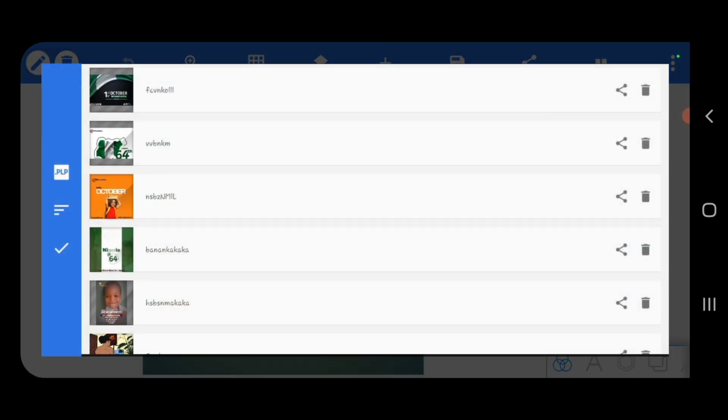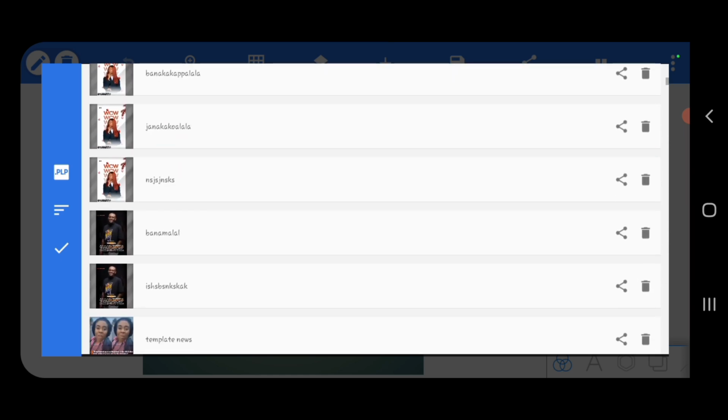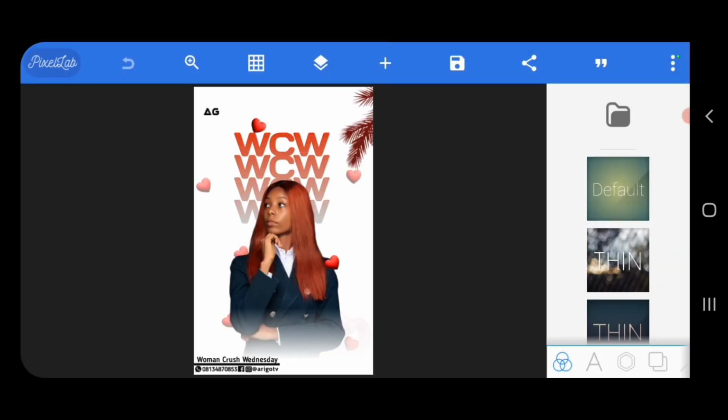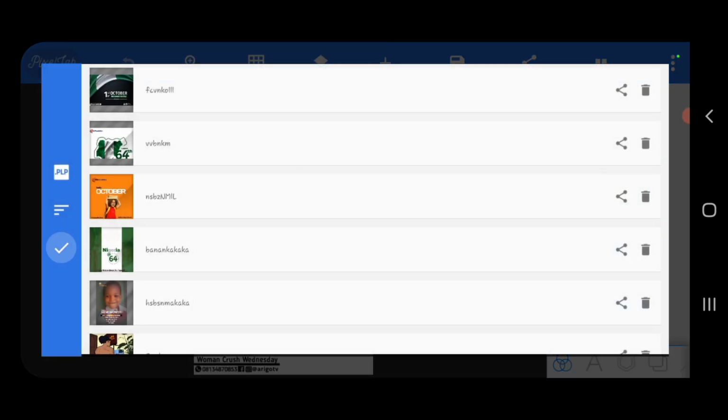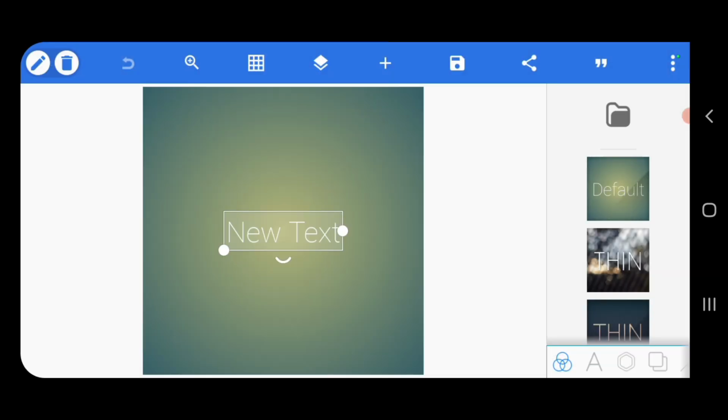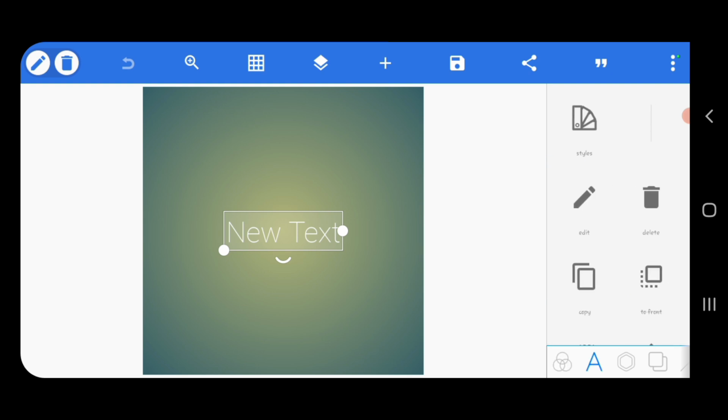For instance, let's go over to this design I did. This something on the right looks like a flower, the love shape and everything. I actually downloaded them, erased the background and the rest, and brought it here. So with time you'll get to know all that. But my job here today is to show you some basic tools, some basic things you need to know in Pixellab. Now the first thing, your text.